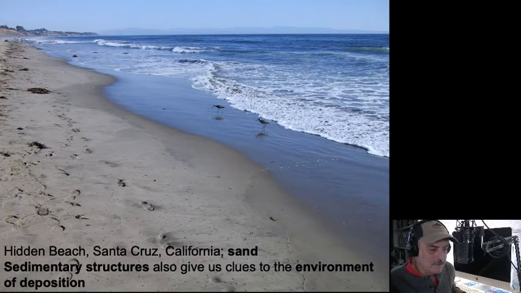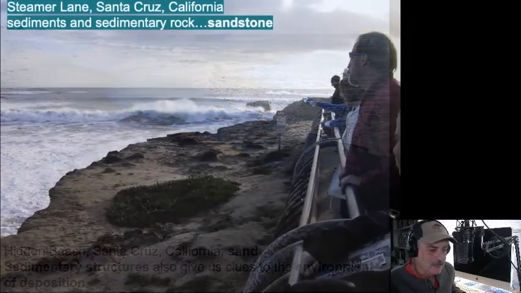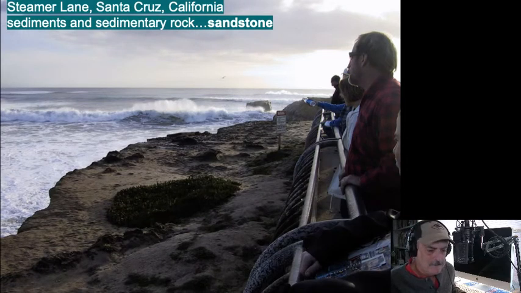What do other environments look like? Well, here's some ancient rocks right here that would date back probably 15 million years, something like that. I think they're Eocene here, in fact. This is a very famous surf spot right here. It's called Steamer Lane. People ride shortboards here for the most part. This was a winter storm that was blowing up these huge waves here. And so you didn't see any surfers out that day because the water's just too turbulent. And you could easily drown in a surf that high.